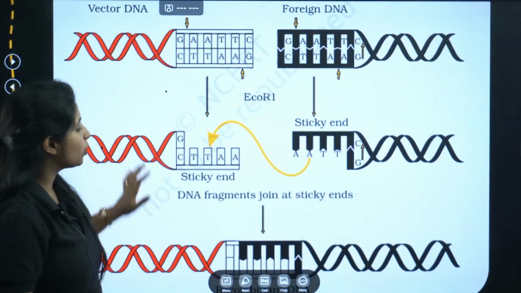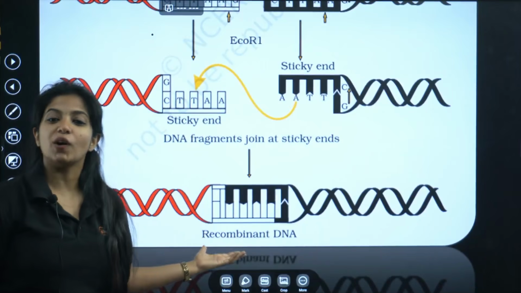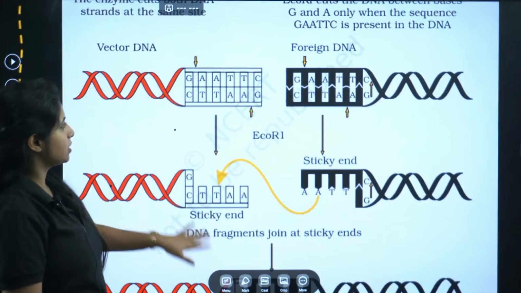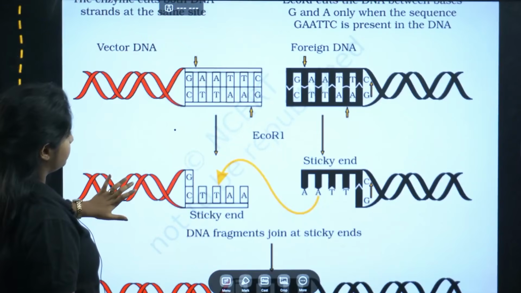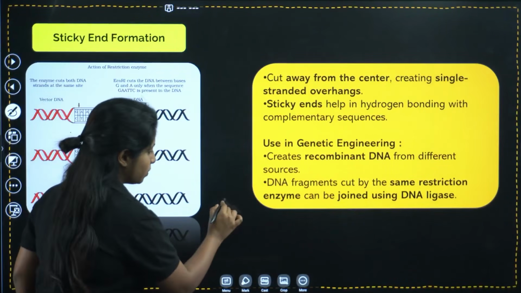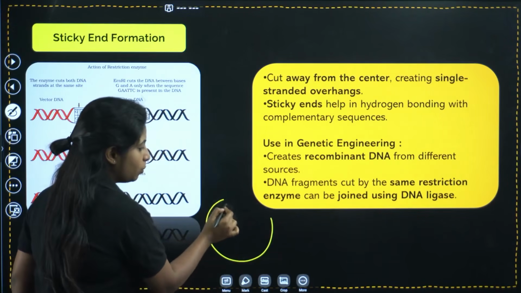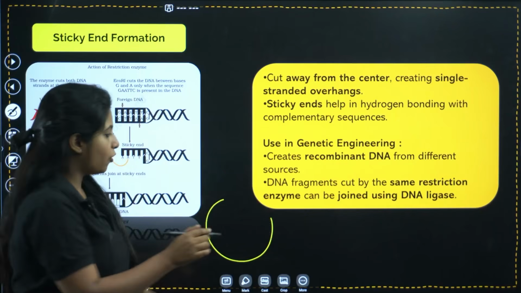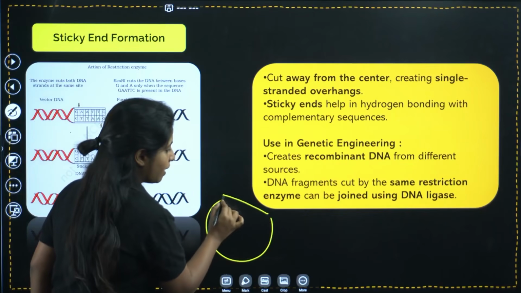They will be making quick hydrogen bonds, and tada, you got the recombinant DNA. You get it? So suppose this is a plasmid out there. In one end of the plasmid you made it cut with the GATTC. Similarly in the other end also you do that, which is why the foreign DNA which is there will also have something like this.